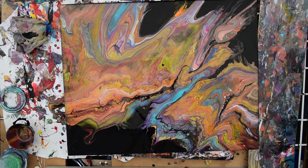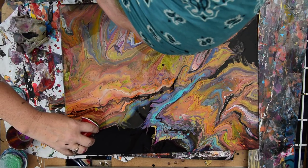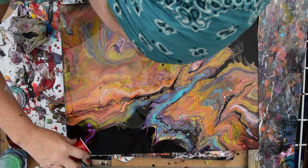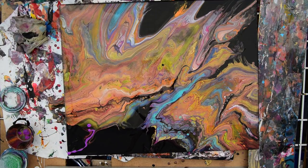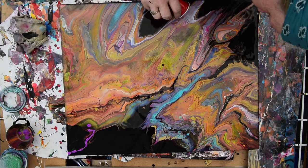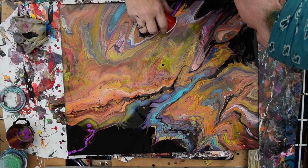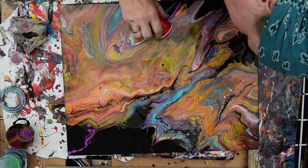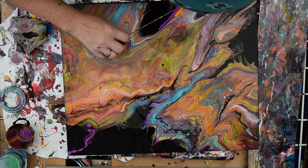try to use the tubing. I think that blends pretty well, actually. It sort of adds another layer of interest. Oh, those colors are just so beautiful. I love it. I don't know why I did that. I guess I did it because I can. Same goes for that. It's a because-I-can moment. I haven't been doing things because I can for a while.